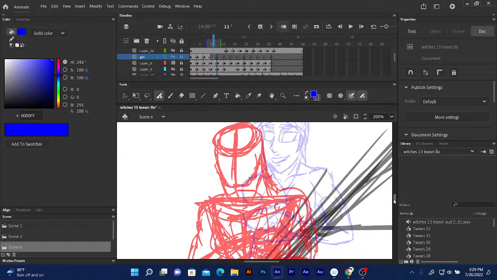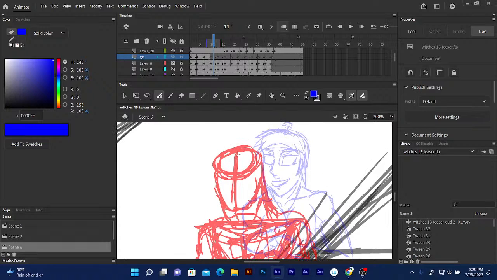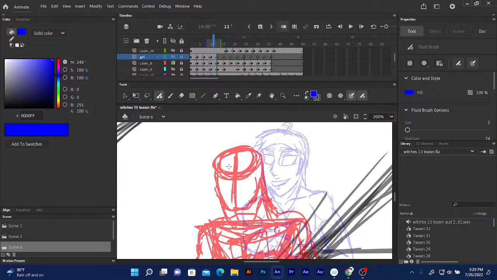So I've just been working on the teaser trailer, and I know this looks kind of rough and messy, but that's the whole point of the rough in betweening phase. I'm just getting the basic shape, and I'm trying to make sure that my characters are in line and everything is good. And yes, this is some rough art, but it's meant to be that way.